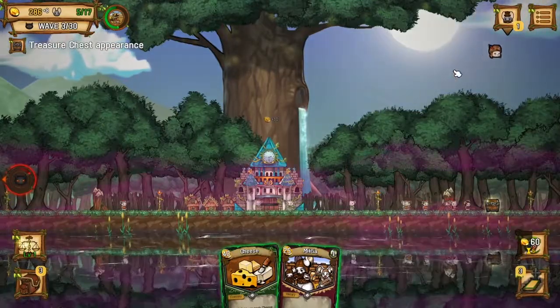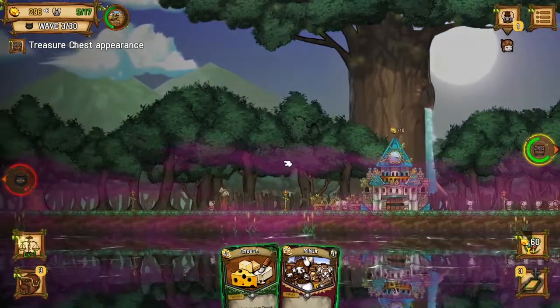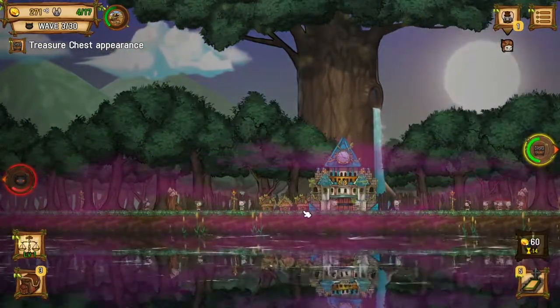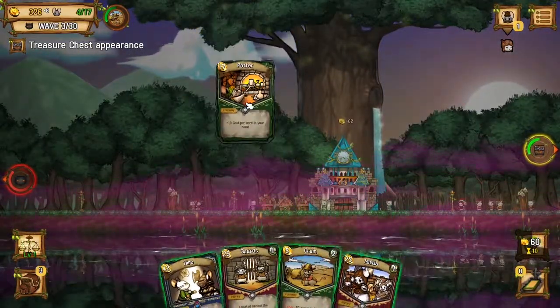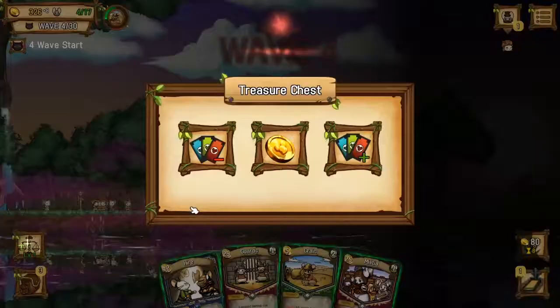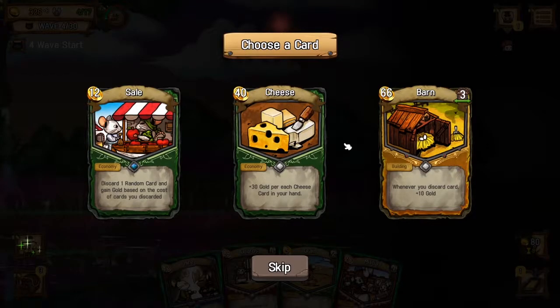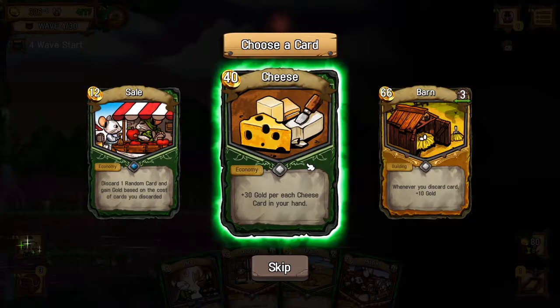And we got 25 all incoming. Yeah, okay, that's perfect. We get more gold. Let's re-roll. All right, so we have a lot of gold. Okay, let's go for this first. Ooh, there's a chest over here. Let's get the chest. All right, let's grind a card. Okay, so sale: discard 1 random card, gain gold based on the cost of cards you discarded. Another cheese, which would make it really good later on.